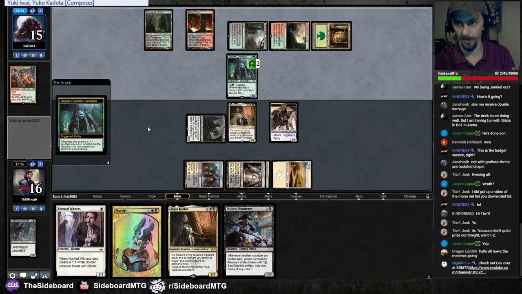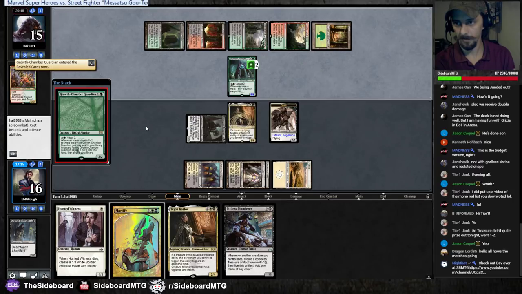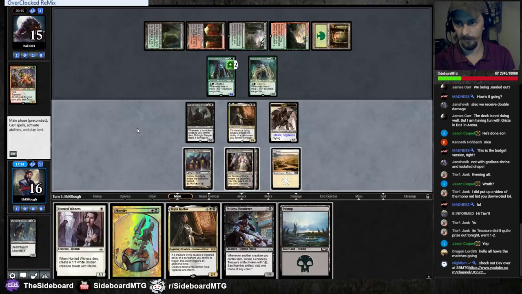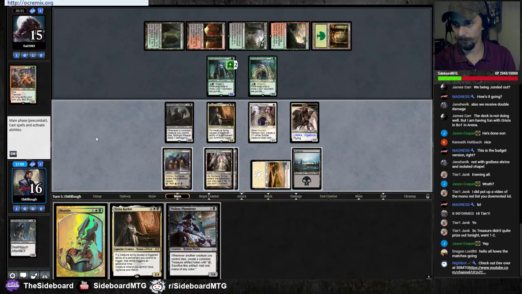Ooh, wow, just straight up. He's just going to use the adaptability right now. Gets another Growth Chamber Guardian, plays the second Growth Chamber Guardian, and that is his turn. All right, well, we can go ahead and get this bad boy out.